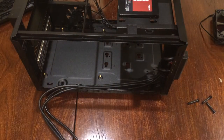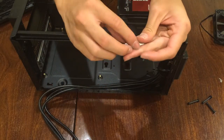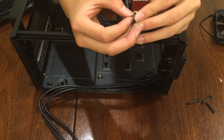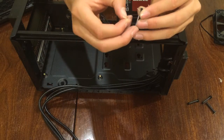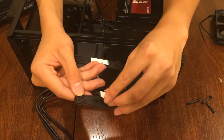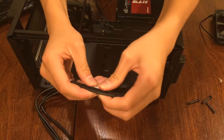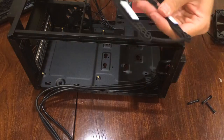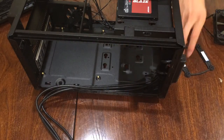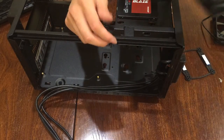Good. Now, to the other side. Stick it in place, just like the other side. Good. Now, save this part for later. It is also a good idea to clear out your working space before you proceed further.